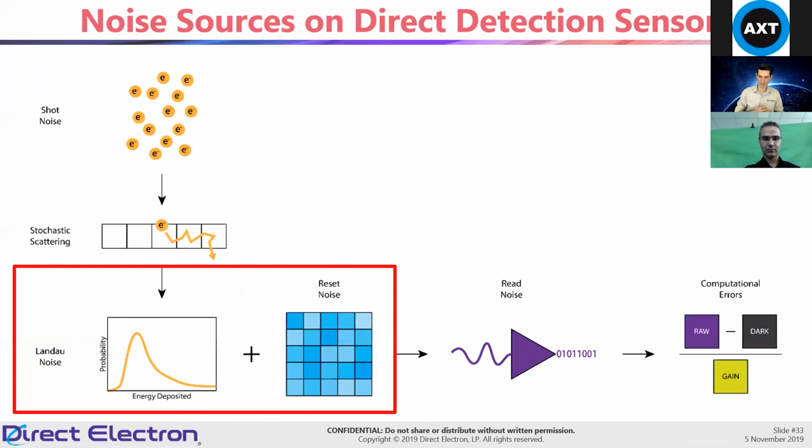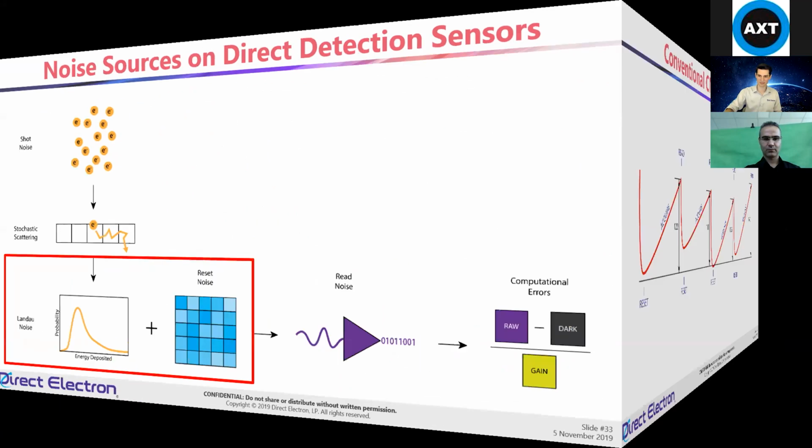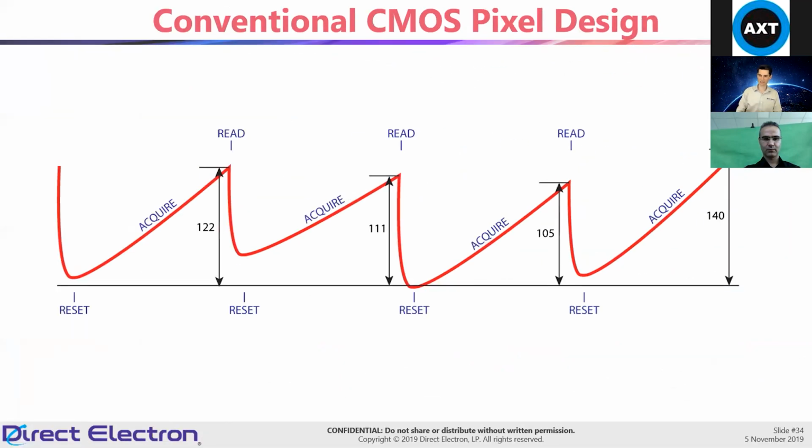So that also brings in the effect of reset noise, and this is what a lot of people are talking about now. I know some other people have been doing it for a while off chip, and more recently one of the other competitors has it as well off chip. This is what we call correlated double sampling. A typical CMOS pixel design, so anything from Thermo, anything from Gatan, pretty much anybody else that makes CMOS detectors, has 3 transistors in each pixel. And there's 3 events that happen.